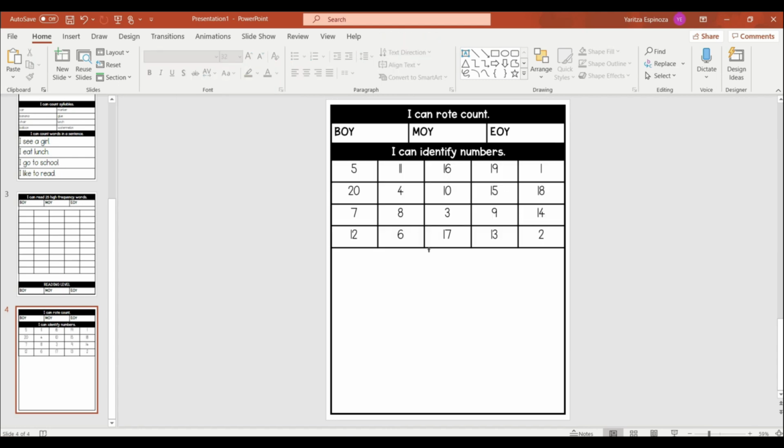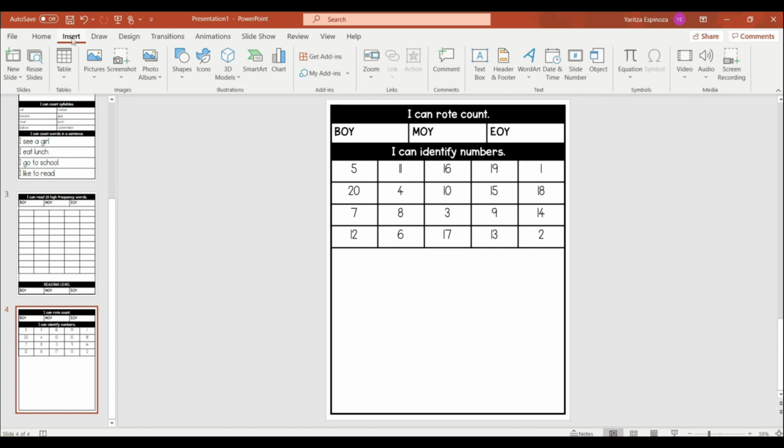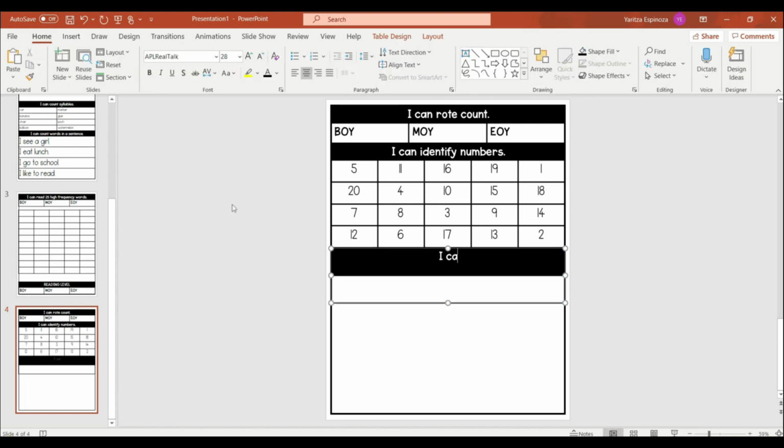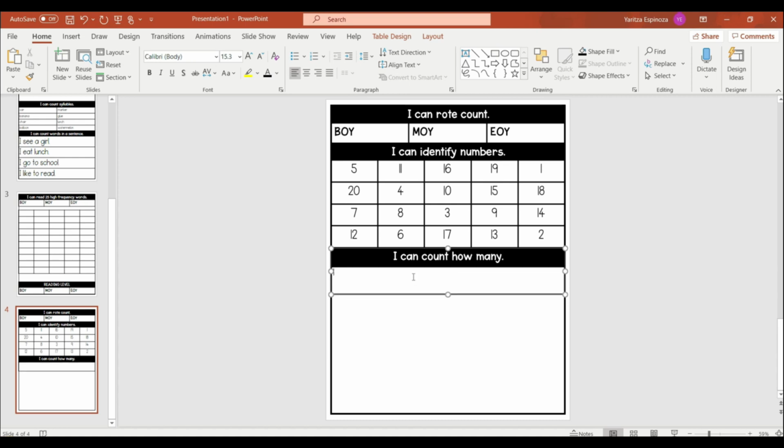My next little table is going to be for just counting. I can count how many. And then you can just go ahead and copy and paste some clip art that you have. I just copied and pasted stars. I'm going to leave it blank for these purposes.